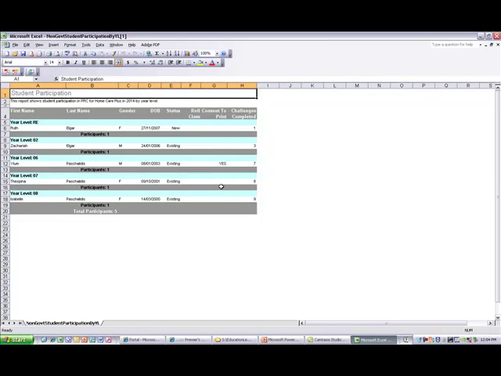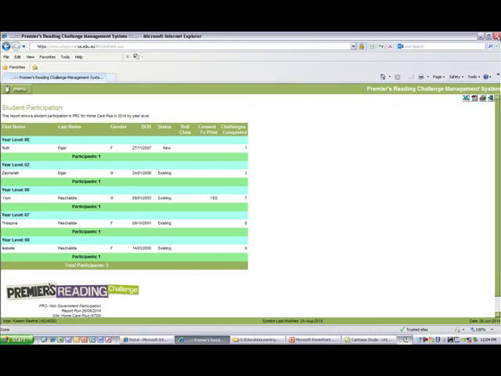And I can now change that, save it, and edit it as required. So I will click Close, and I will go back to the menu and exit the system. And your data entry is now complete.